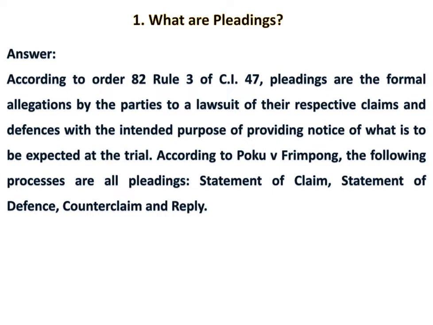Now, the critical point you should note about this answer is that pleadings are only the formal allegations of the parties. They are not the pieces of evidence. They are the allegations of both parties to a lawsuit. The purpose is to provide notice of what is to be expected at the trial, so that if in your pleading you have mentioned that the defendant has defamed you, then we know that in the course of the trial you are going to bring evidence to show that this person has defamed me. So that's why it says that it is the formal allegation of the parties with the intended purpose of providing notice of what is to be expected at the trial.